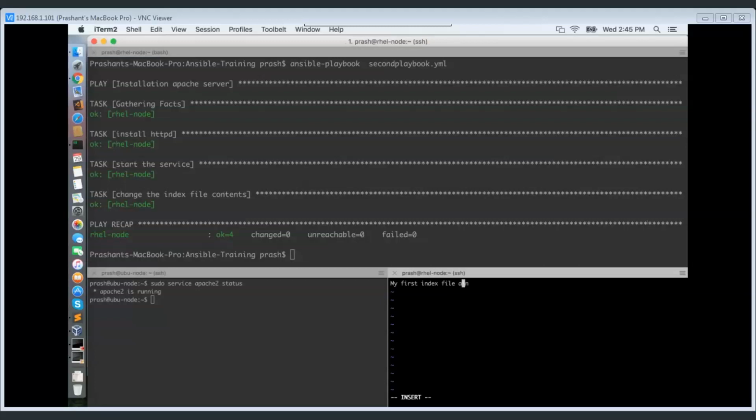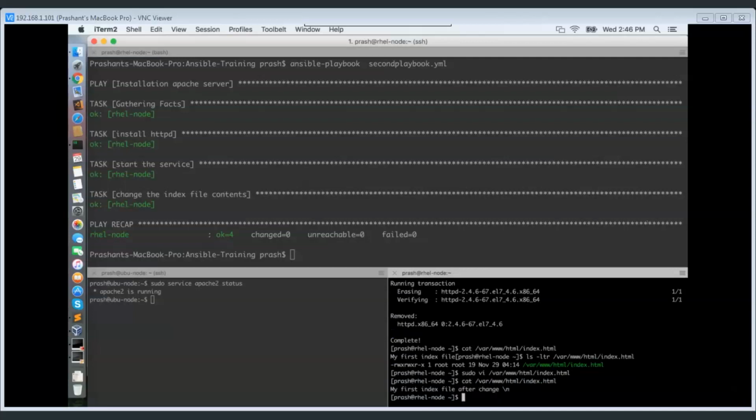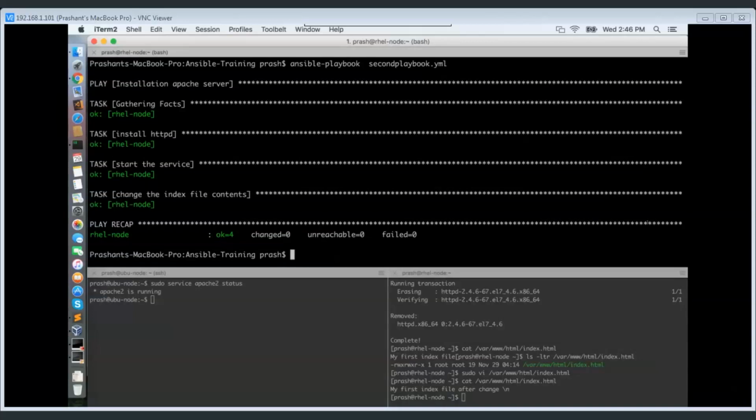After the change, I save it. Now if I look at /var/www/html/index, the content is different. Now if I execute this playbook again, see the difference.